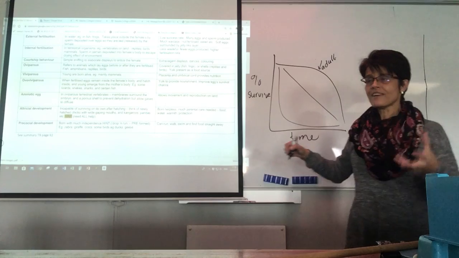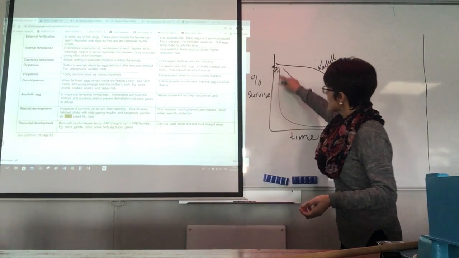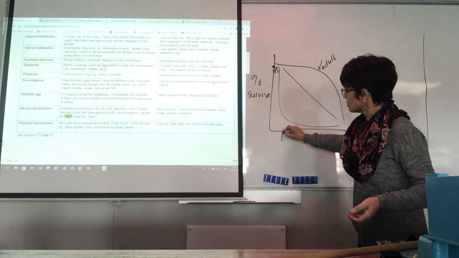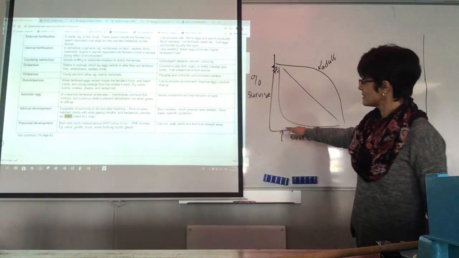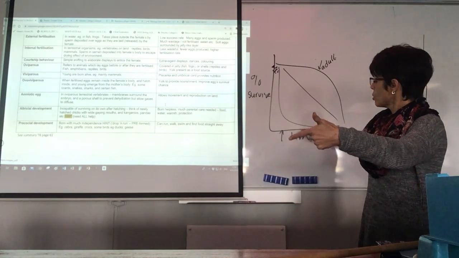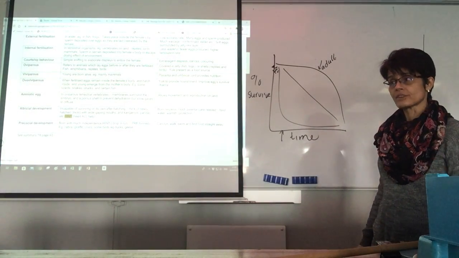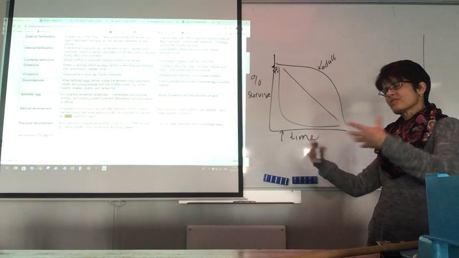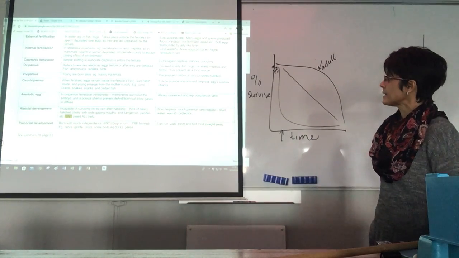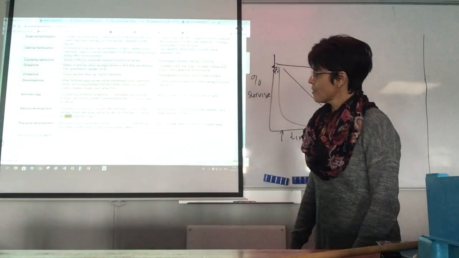But if you are a fish laying eggs in water, you lay so many eggs that the percent surviving a couple of days or weeks later is very, very low. And very few crocs or turtles or fish actually make it to adulthood. They've got low survivorship because you've got to look at how much parental care, where were the eggs laid. Can you see how it all ties in? It's actually quite nice.